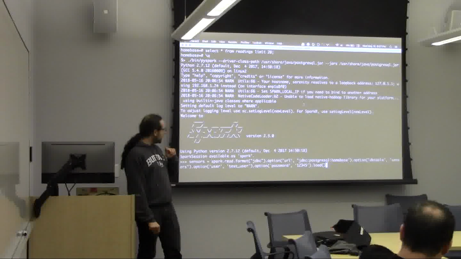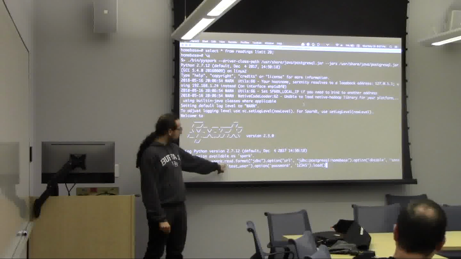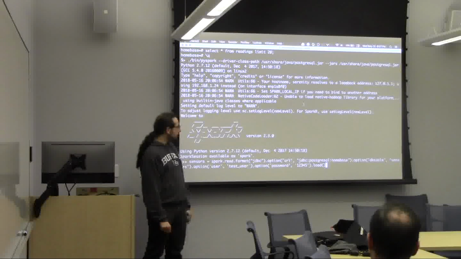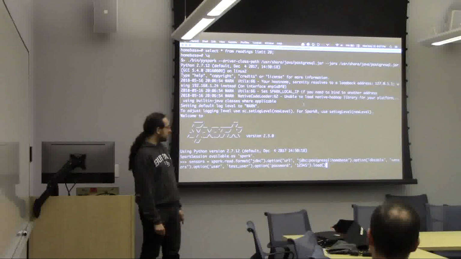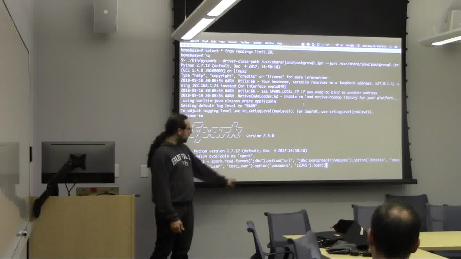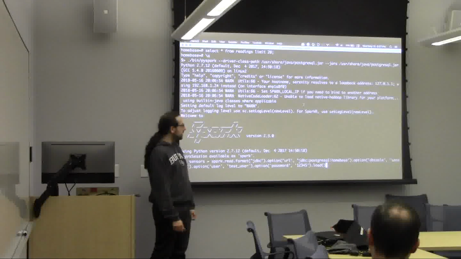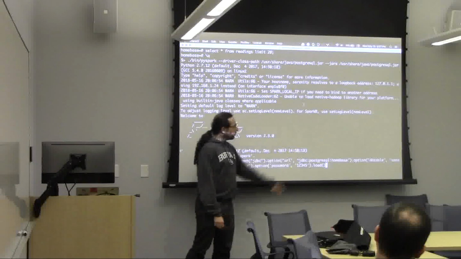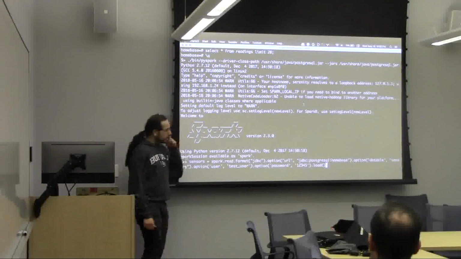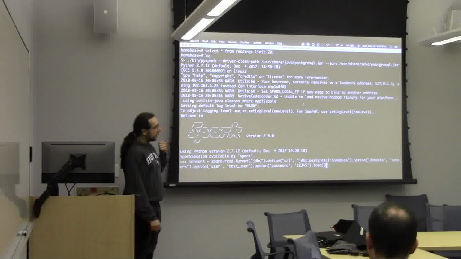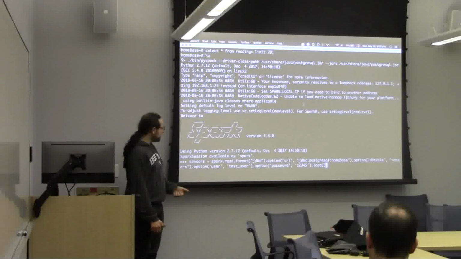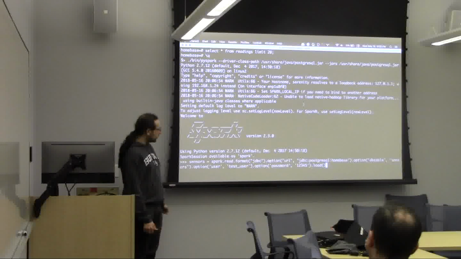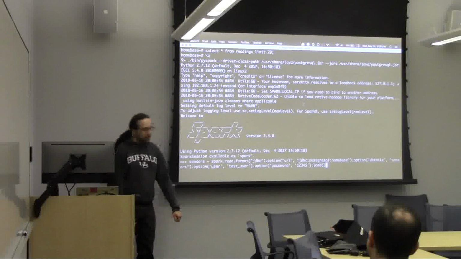So you basically, just like before, spark.read, except in this case, we're telling Spark, instead of reading from a text file, read from a JDBC driver. We give it the pretty standard array of JDBC options, the database that we're accessing, the table that we're trying to read from, and then username and password.